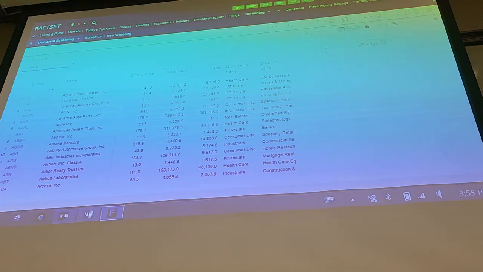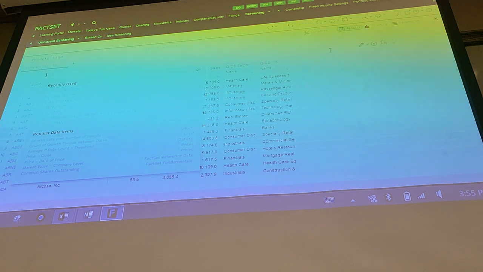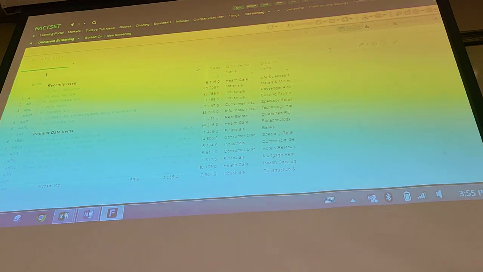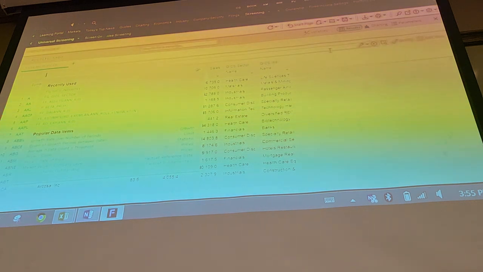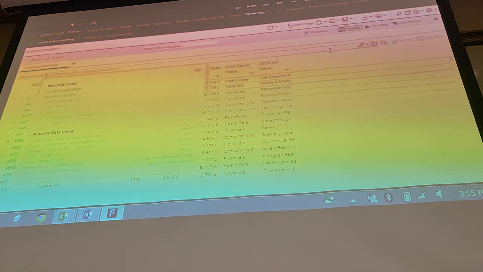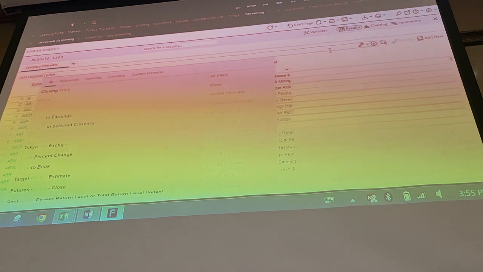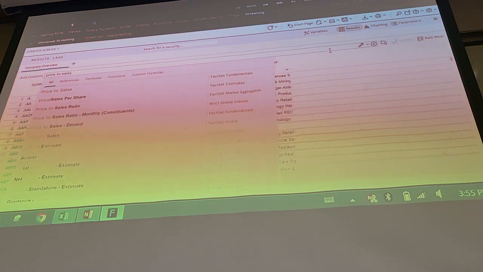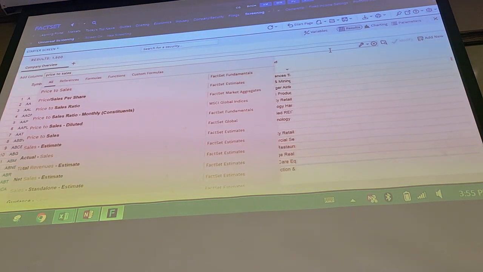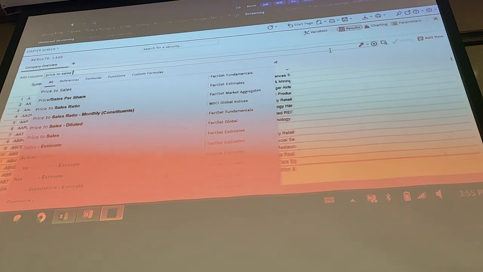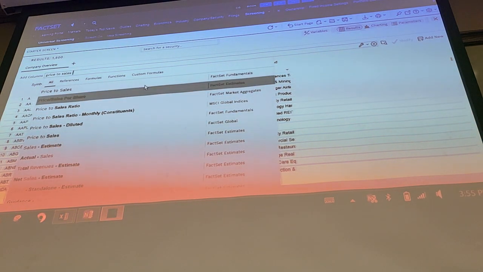Okay, if I wanted to do a price to sales screen with profit, risk, and growth in it, those three things, let's put that up here. So I want to do a price to sales. It's just basic English language, and it's trying to anticipate what you're looking for, okay? So you can see I've got a couple of choices here.